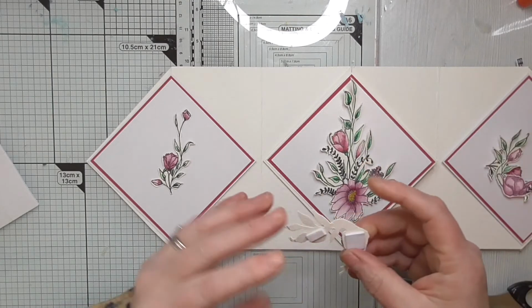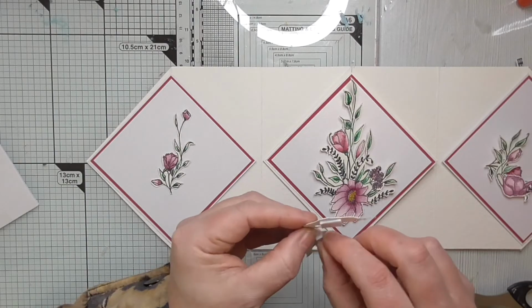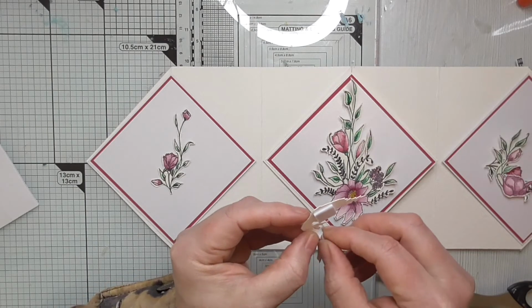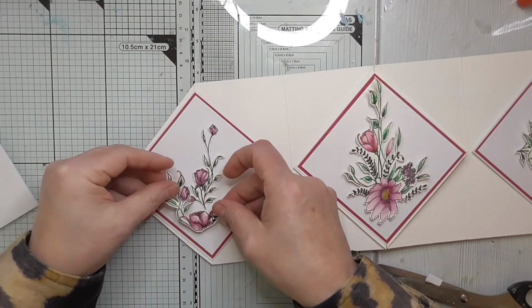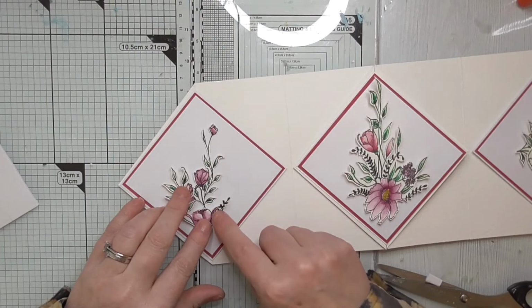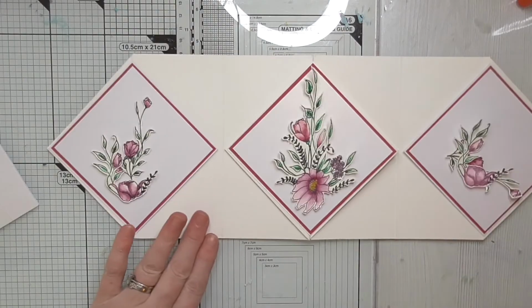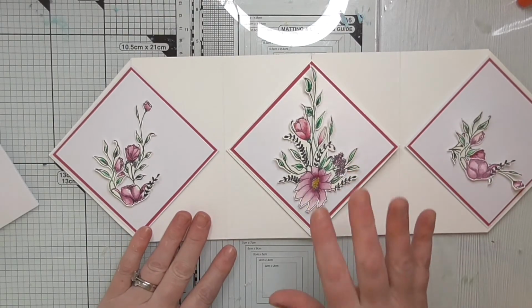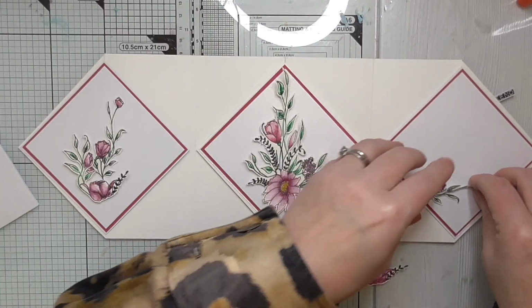Okay, just get these off. Bear with me, sorry, a little bit fingers and thumbs. So the bottom one is glued on, and then the second one is on dimensionals, and then it looks like it's 3D. That's really pretty, and I just think that this stamp set is absolutely beautiful, and it really isn't difficult to just colour it.